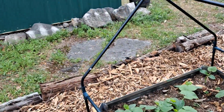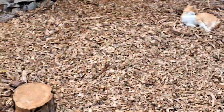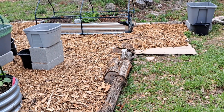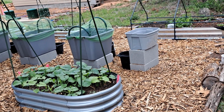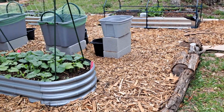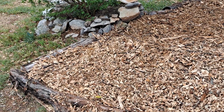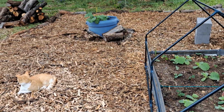But I wanted to show you what I was out here doing yesterday. Off and on all day because it would get a little hot, and I would rest. But see, I've got this whole corner. I stopped right there because I ran out of cardboard. I've got some ground cloth, weed barrier cloth, but I'd rather use sheets of cardboard if I could get it, but I've used all my cardboard. I finished up this corner right here that Lucky's laying in yesterday. And I had to stop because it got dark. Plus, I ran out of cardboard.